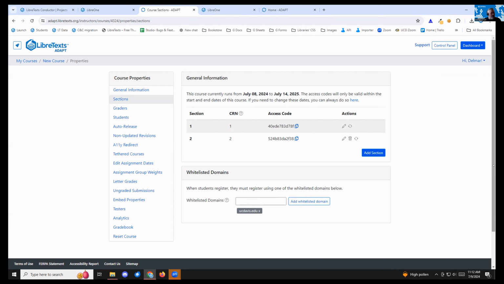But there's an issue that we have in play here. Because this system is set up based off of this access code, and anyone who has the access code can enroll, and anyone can create a student account as long as you have an email address, we have situations where students will enroll with multiple email addresses.